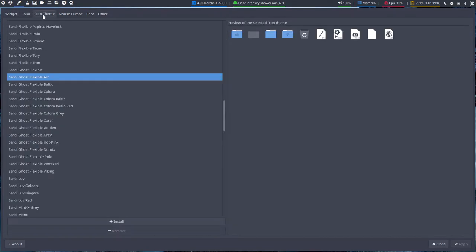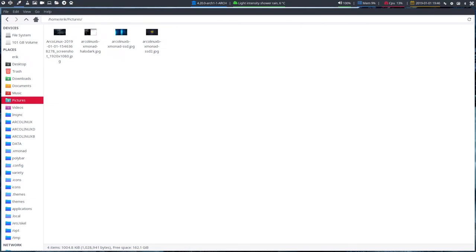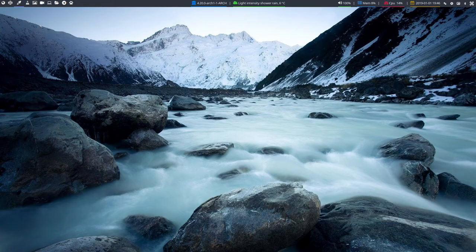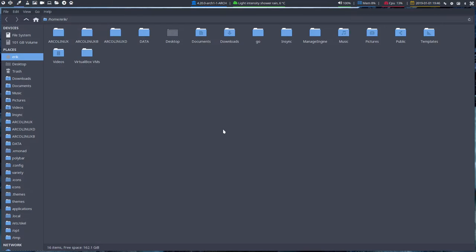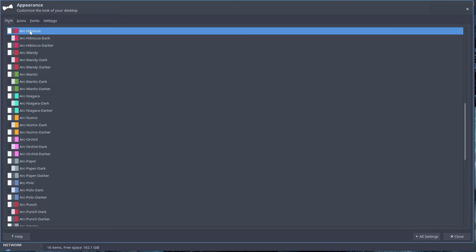Havelock Dark and Ghost Flexible Arc, because we need to go to a second place. So that's one thing we need to set. But there's also Thunar, and Thunar is part of XFCE. So Thunar is changed. Fine. Oh, thank you very much. So that's okay. If there are elements that are not okay, then they're defined in Control Alt M. And in M, you can define these appearance settings as well.